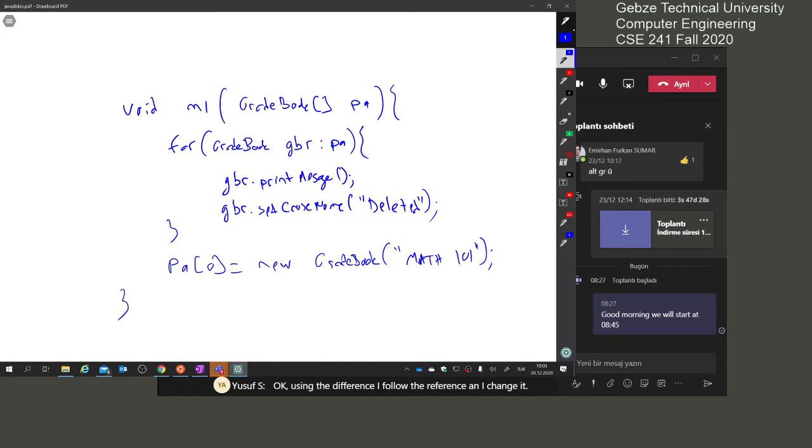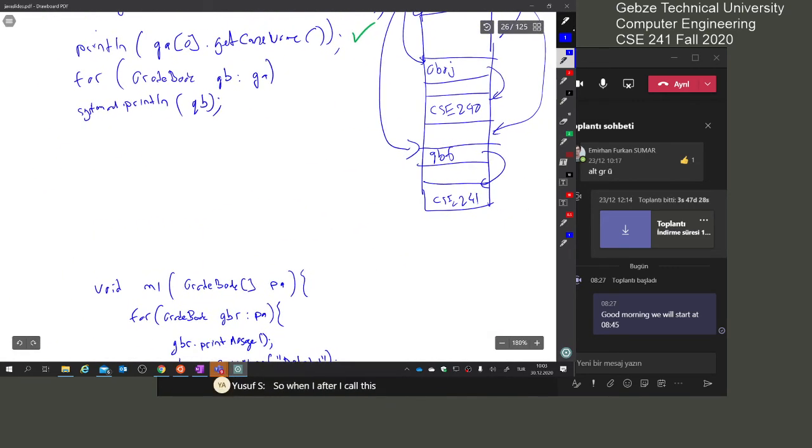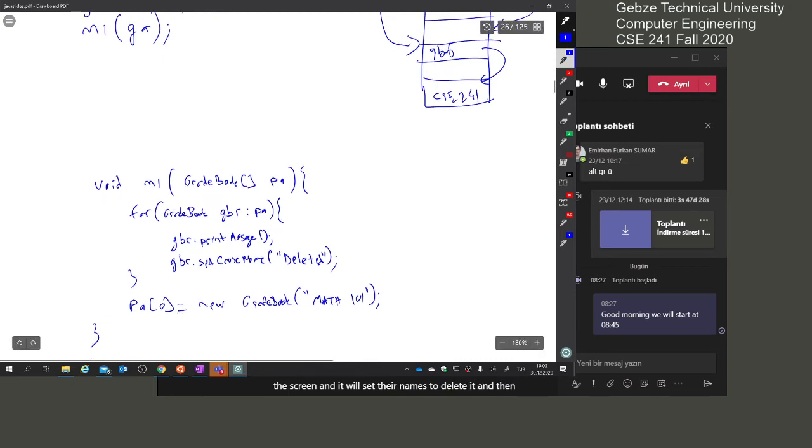No problem. So after I call this method M1 with GA, okay, it will print all the gradebook objects on the screen, and it will set their names to deleted, and then I will change my first object, the first element in the array, to a new gradebook.